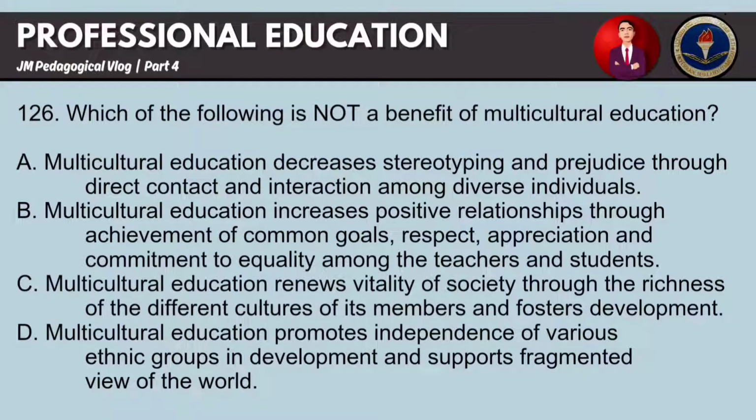Which of the following is not a benefit of multicultural education? A. Multicultural education decreases stereotyping and prejudice through direct contact and interaction among diverse individuals. B. Multicultural education increases positive relationships through achievement of common goals, respect, appreciation and commitment to equality among the teachers and students. C. Multicultural education renews vitality of society through the richness of the different cultures of its members and fosters development. D. Multicultural education promotes independence of various ethnic groups in development and supports fragmented views of the world.